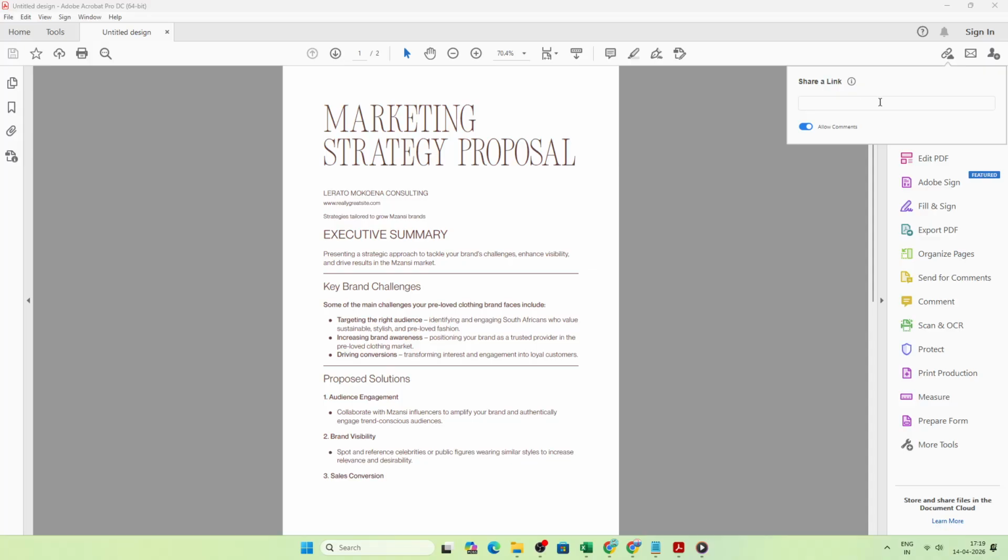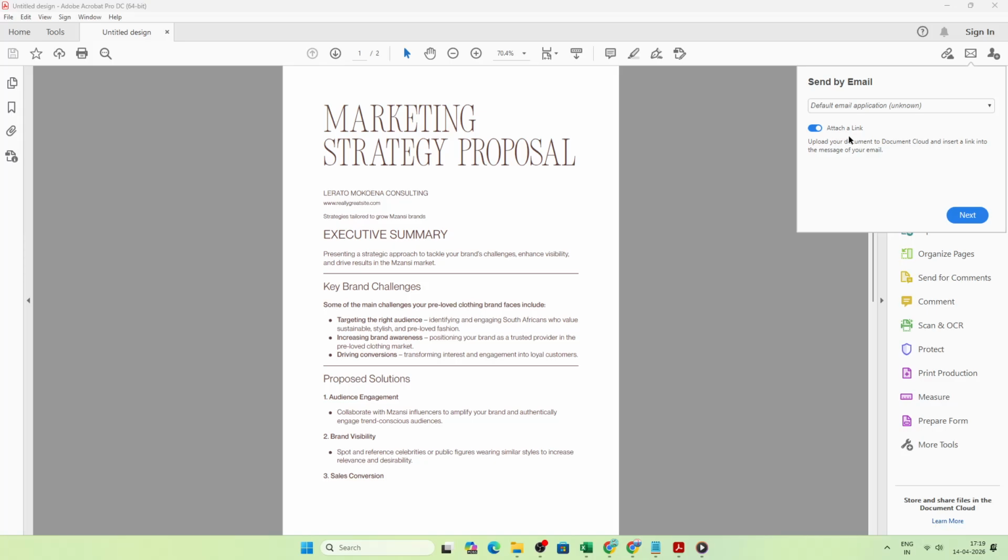Next, select the email icon. Acrobat will let you choose your default desktop email application, like a mail client you already use or a webmail service, such as a browser-based email. If your goal is to send the file as an attachment instead of a link, look for the Attach to Email option in the dialog and toggle or select it. That ensures Acrobat passes the full PDF along rather than just a link.